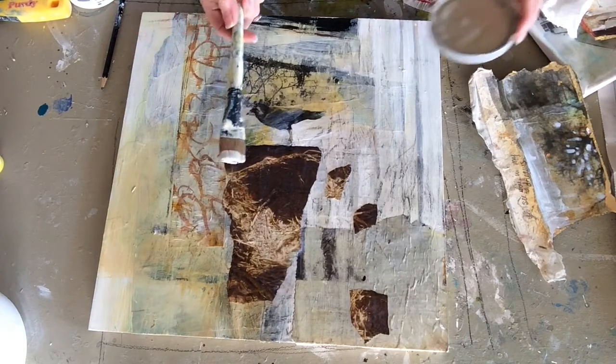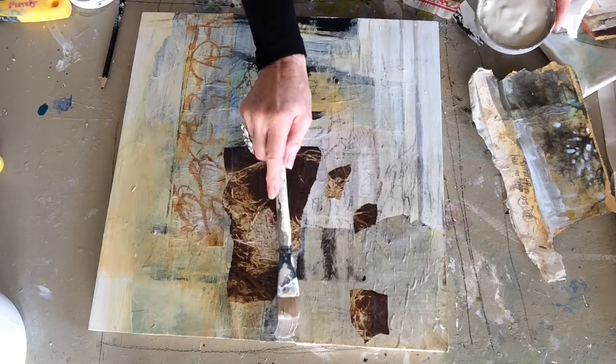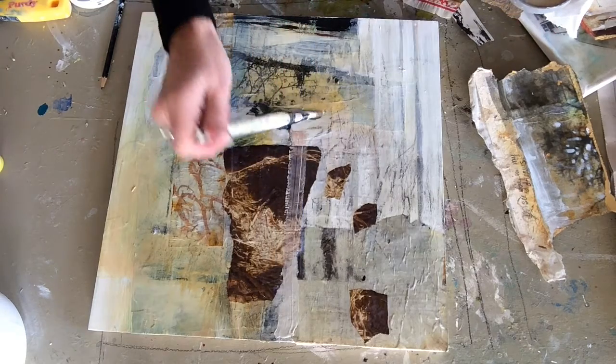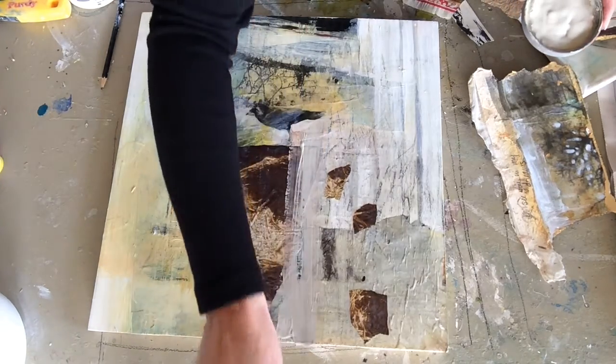Okay, so I am going to take this nasty brush and some neutral paint, and I am going to drag it over the top and disrupt that shape. Right like that.